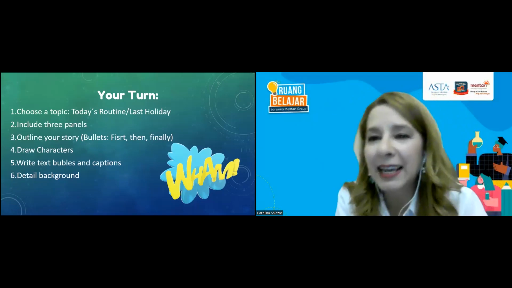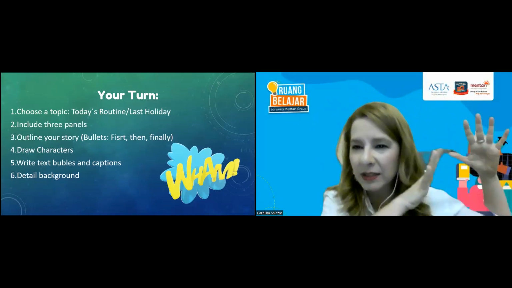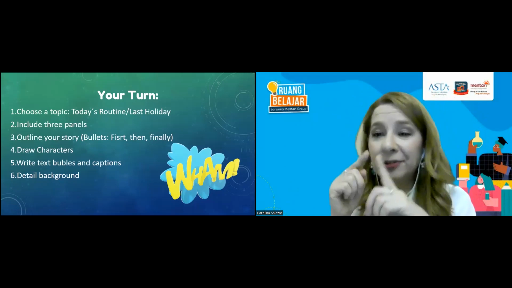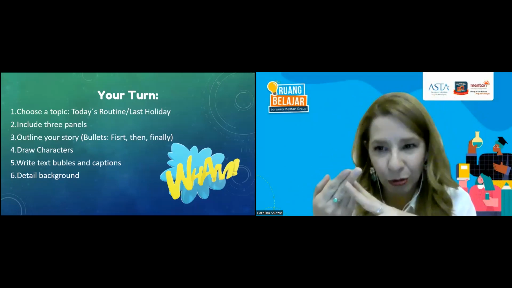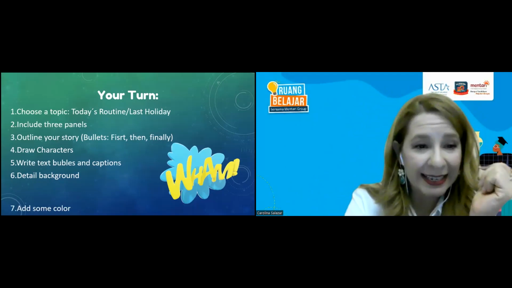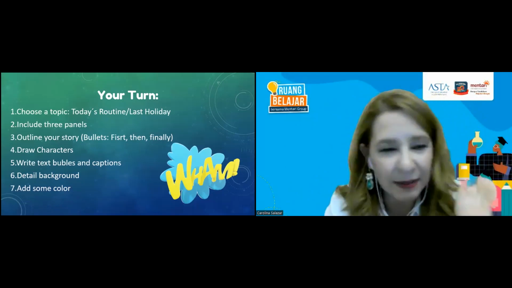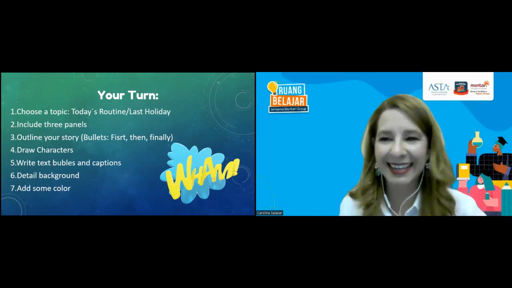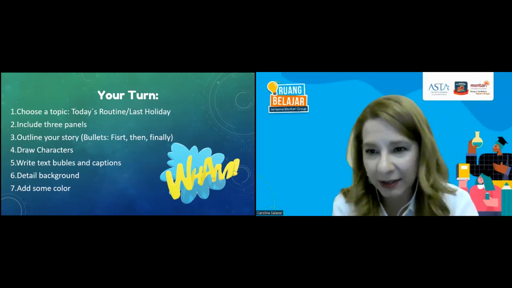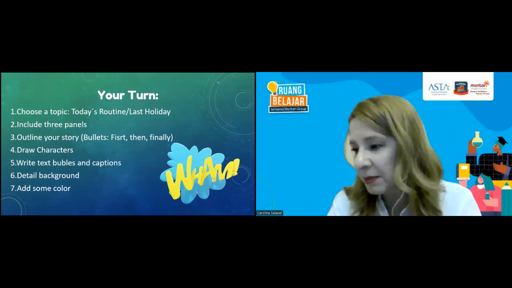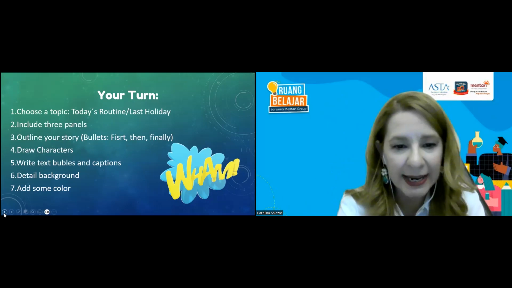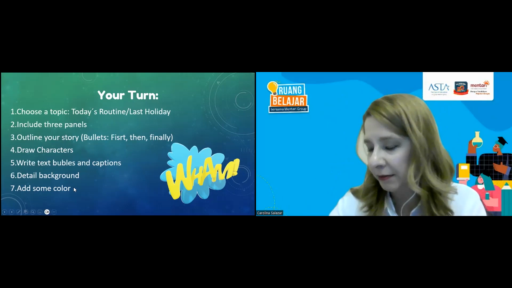And finally, detail your background. With detail, it can be a window, it can be a tree if you're outdoors on a holiday. By the way, tree and sun are fantastic to demonstrate outdoors. Door, window, some furniture demonstrate indoors, so it's easy to show. And add some color, if we had markers in the classroom or so. Now, if a student accomplishes all this, it will be 100 or an A, right? So I'm going to give you 5 to 7 minutes, so I don't make it so long, to make this project. Are you ready? Go. I'm going to set the timer for 5 minutes.